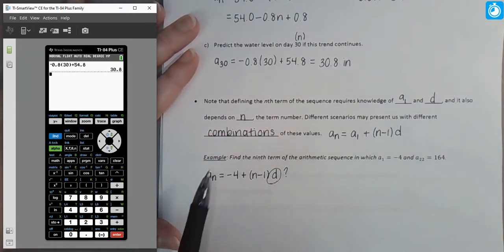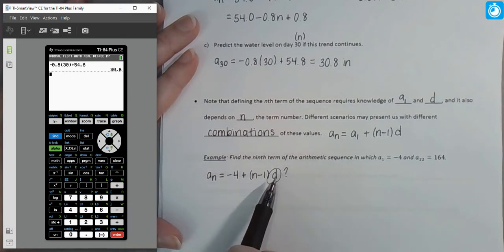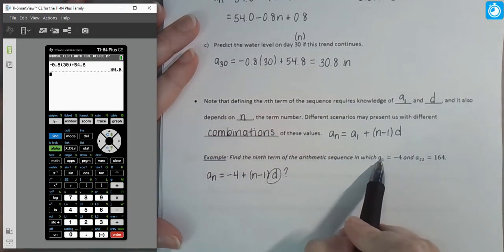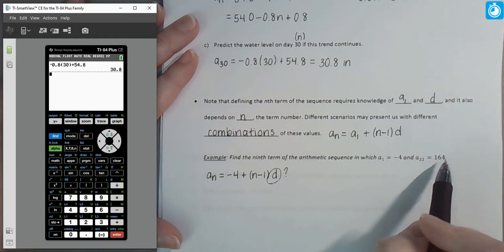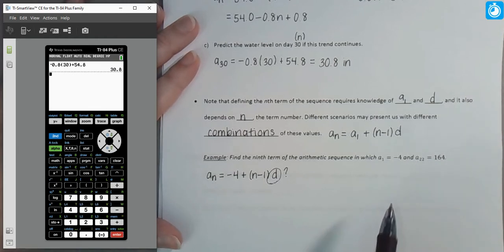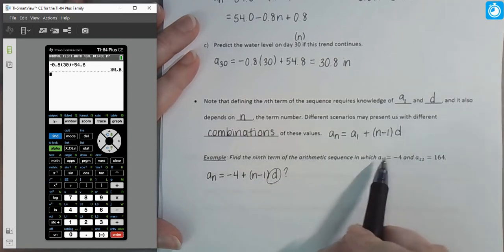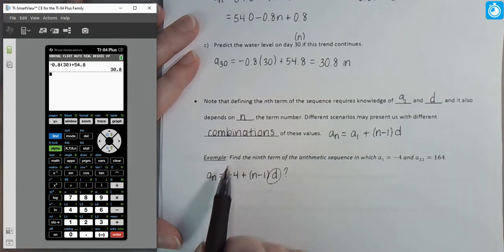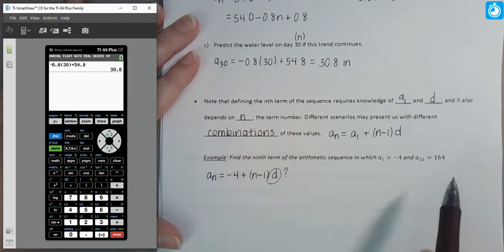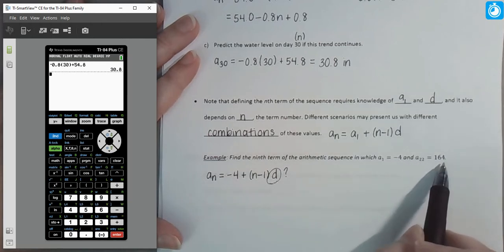Okay, but based on the structure we have, based on the fact that we know a sub 1, and also based on the fact that we know another value, we actually have enough information to solve for d. So we've used this piece of information. We've been able to sub in the value for a sub 1. Here's how we're going to use the next piece of information.